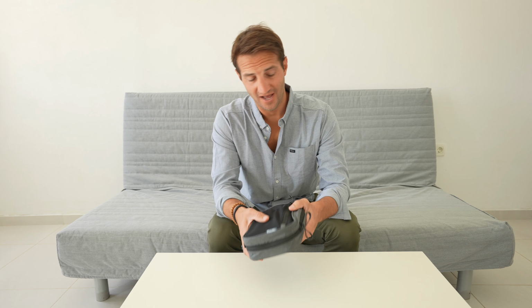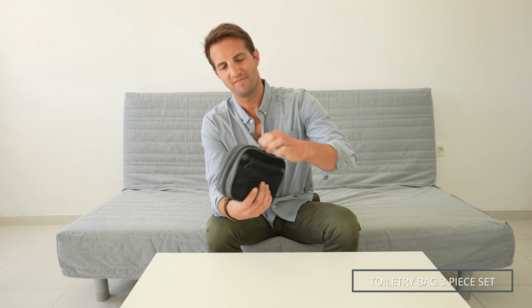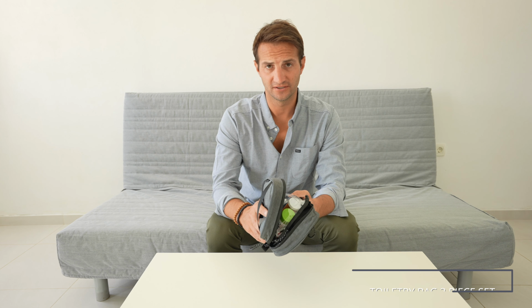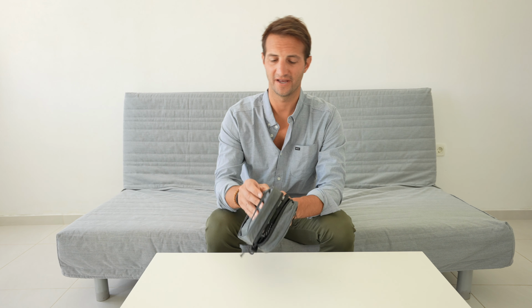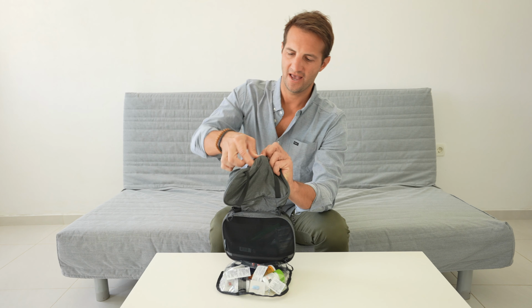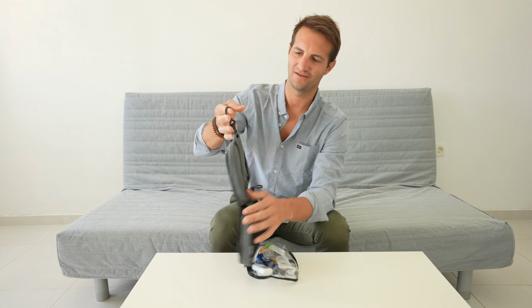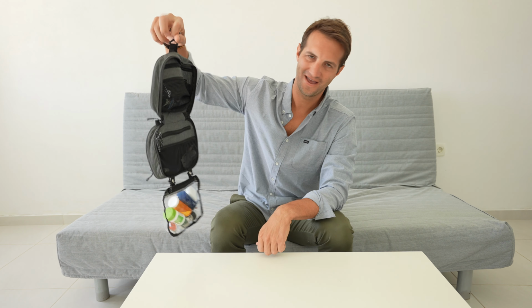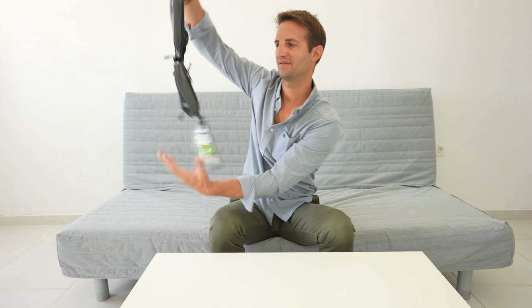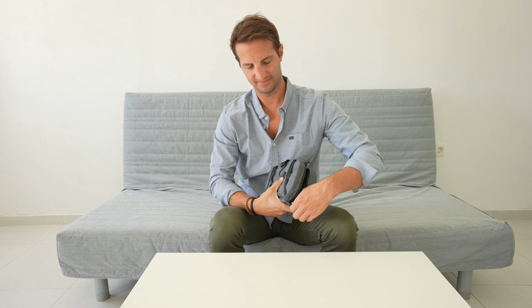Last, but certainly not least, our toiletry bag. We have been spending as little as one night on some of these islands and just going into hotels, out of hotels every day. It is just so nice to have everything organized and in one place, and having this little hook on here that pulls out from the back. You just go in, hang it up on the towel rack, boom, you're good for the night. Flip it all up the next day and get out of there.